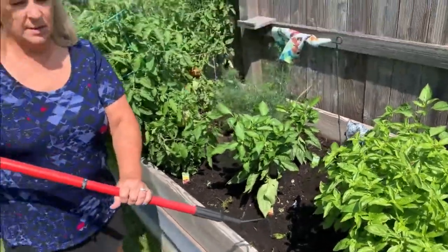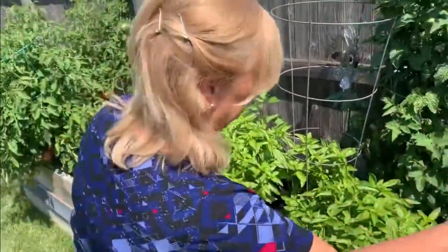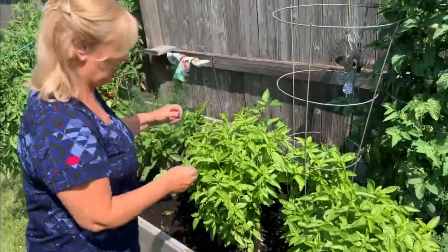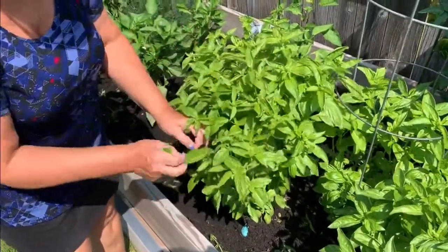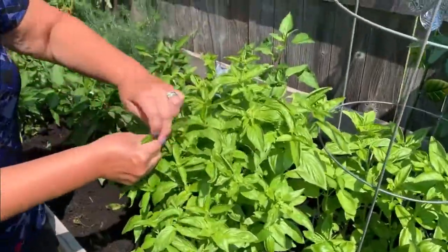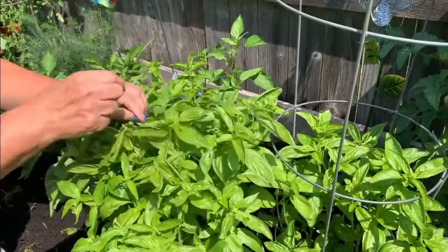So today for the Panzanella salad, I'm going to need a bunch of basil. So there we go. I'm going to just start picking a bunch of basil to take inside to wash for the salad. And I'll be showing you how to chiffonade the basil because it's a beautiful way to cut the basil for a Panzanella salad.